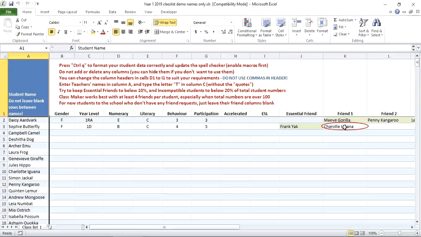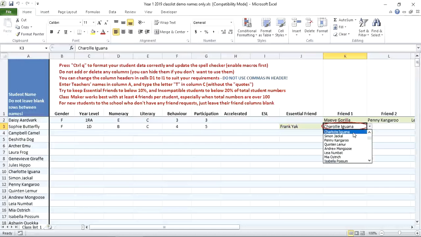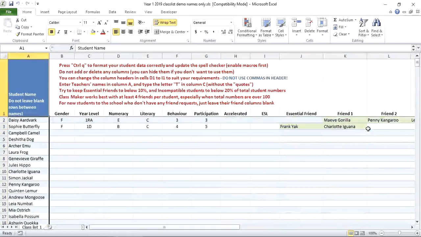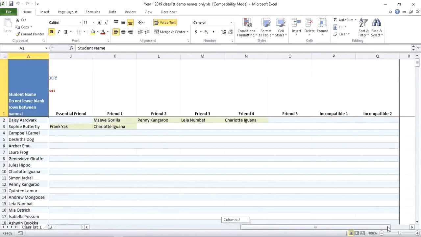So then I know that Charlotte Iguana is spelt incorrectly. So if I look down, I can find her. I then hit the Control Q macro again, and the name is no longer circled and it is coloured in green. So that's a good way of checking to see you've got the spelling correct in columns J to Q, the friend columns.